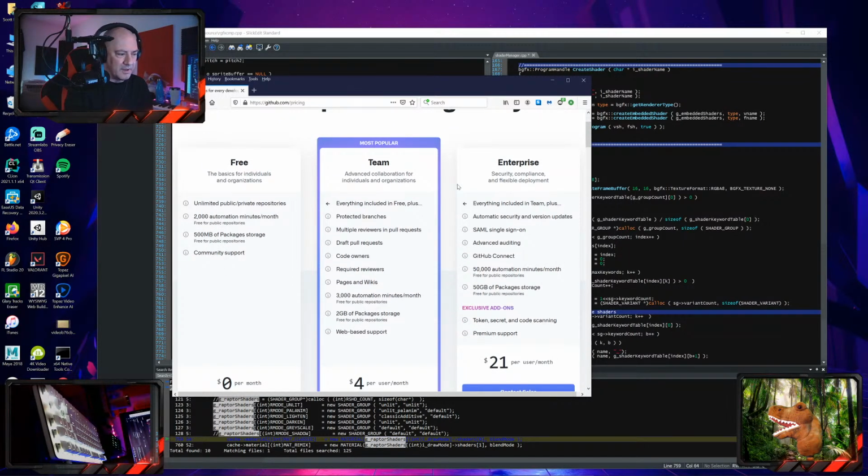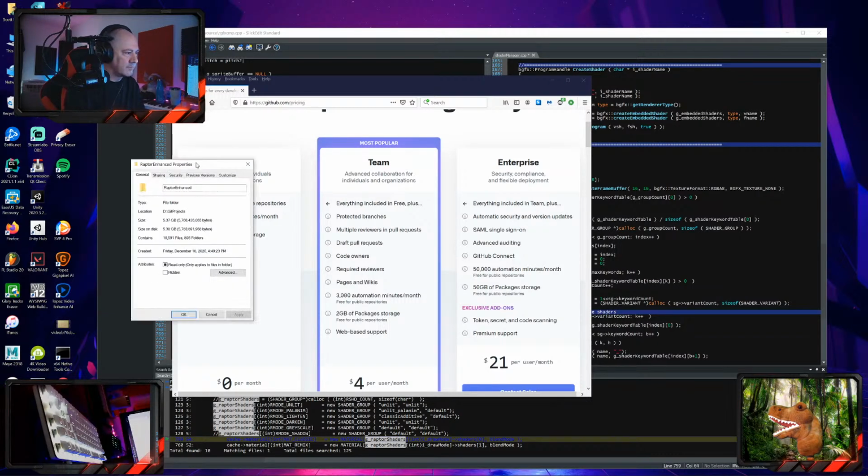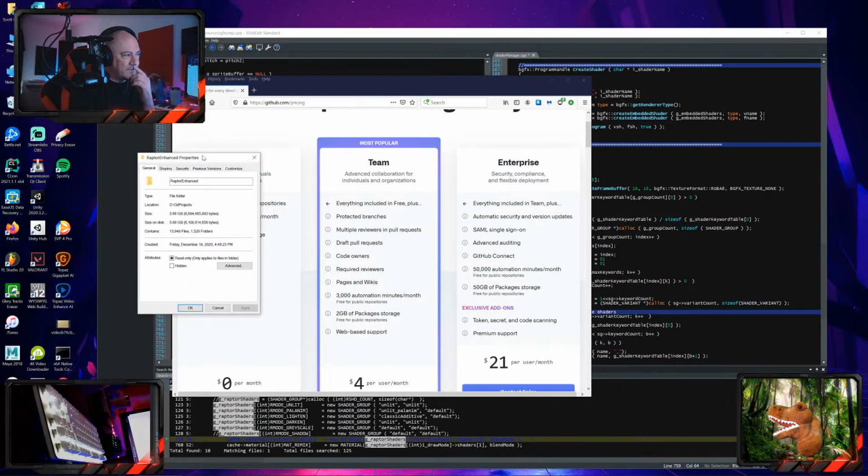I remember it being complicated. 50 gigabytes of space, that's not a lot. I bet your Raptor's almost 20 gigs. Yeah, just Raptor with the current files is 7 gigs.